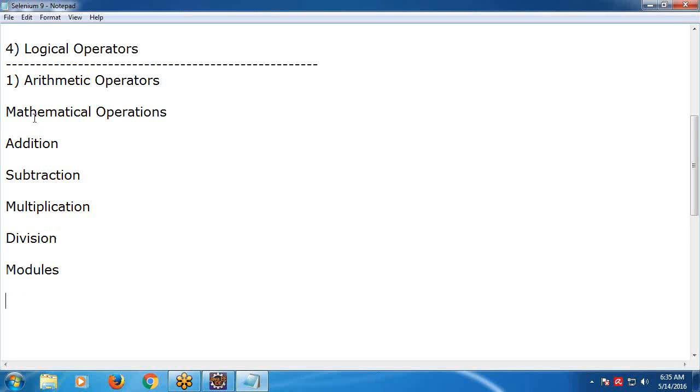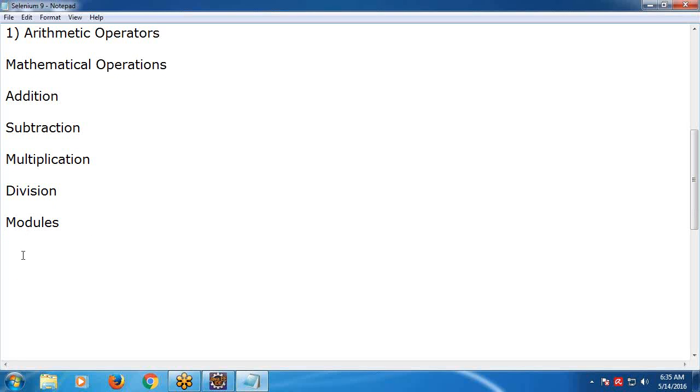Modulus means returning the remainder. Addition, subtraction, multiplication, division, modulus. Any other general operations?